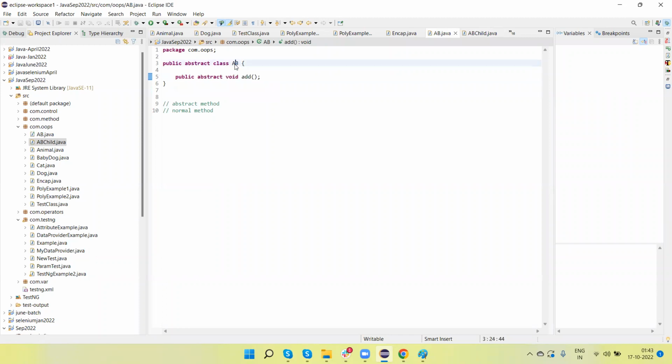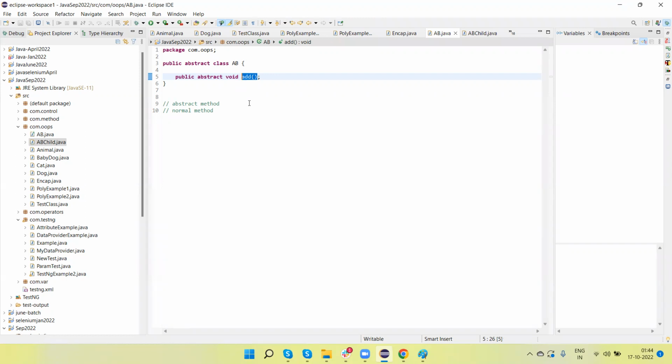Suppose Java allowed us to create the object of an abstract class, and we try to call the add method, what will execute? Nothing, right? Nothing will execute. So that's why in Java, creating the object of an abstract class is completely disallowed, because some methods are incomplete. A user doesn't know which method is completed or not. So in that case, it will not allow.